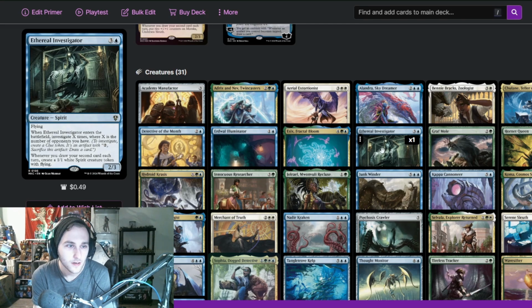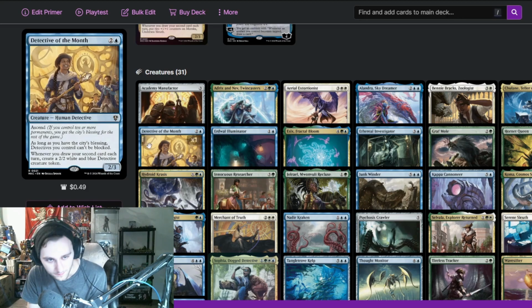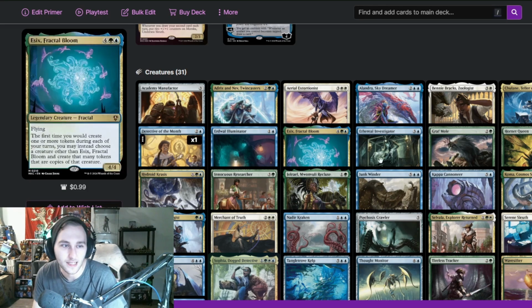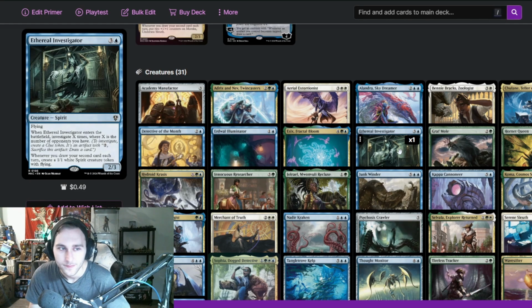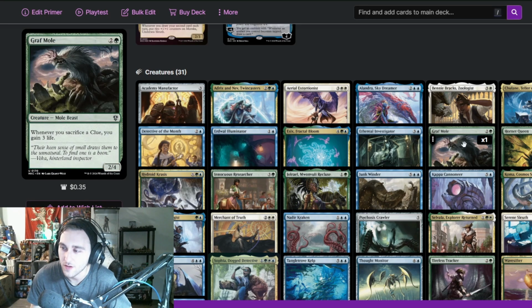Ethereal Investigator investigates for each opponent, not bad. Drawing your second card creates a 1/1 white Spirit, so it's the same thing as Detective of the Month, except without the Ascend and 1 more mana, and you instantly get 3 clues out of it. So not terrible. Not the worst. Graph Mole, very good. I put him down and started sacking clues, and yeah, it popped off a lot of life there.